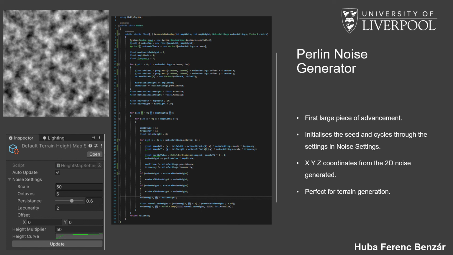The XYZ coordinates from the 2D noise map are generated. The darker the noise, the closer to 1 it is, meaning the higher on the y-axis. As it's pseudo-random, it's logical and natural looking, which is perfect for terrain generation. Thank you for listening to my demonstration.